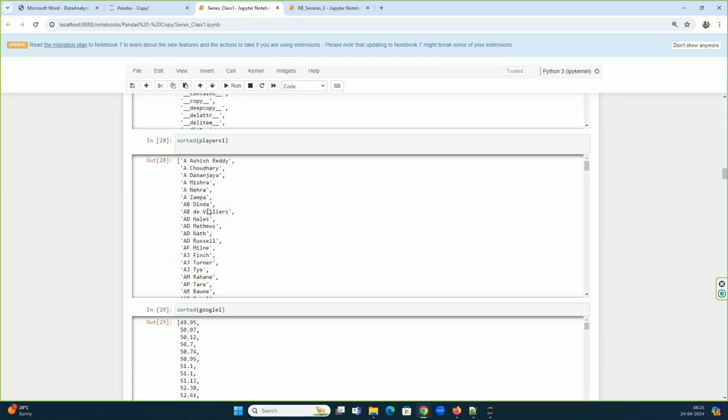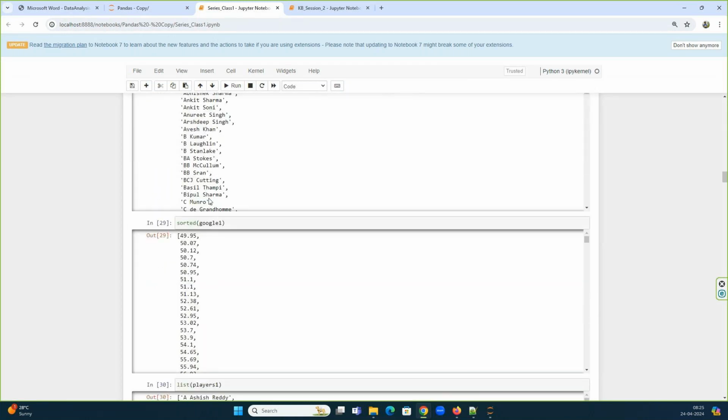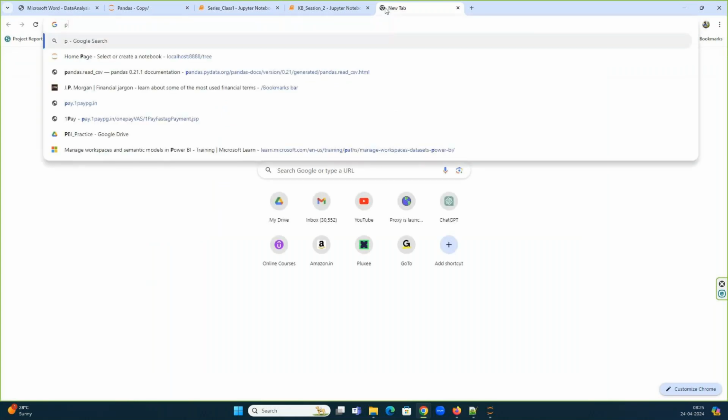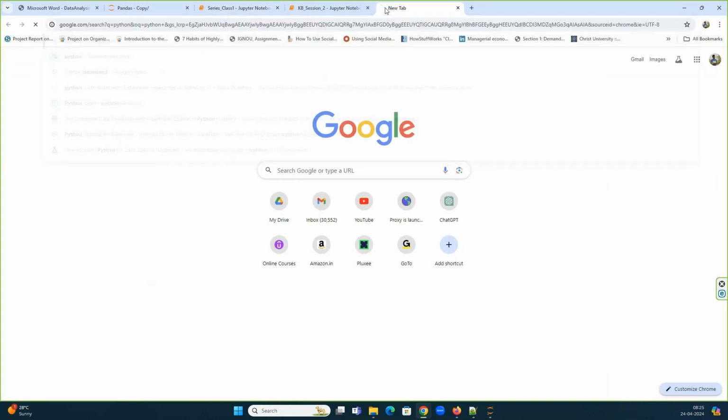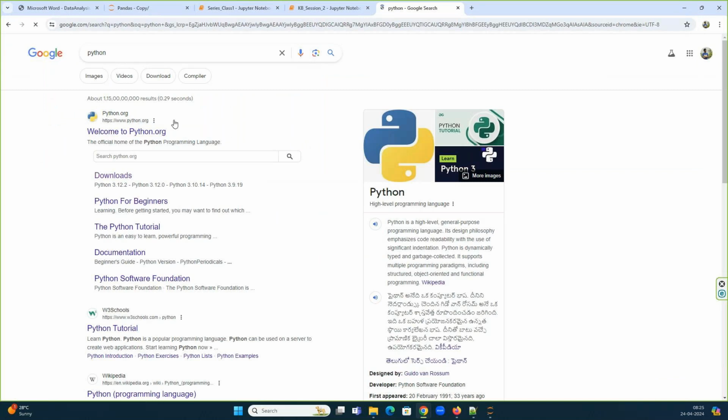Yes. Yep, go ahead, madam. Pandas, like Python is a programming language. So pandas is a programming language or like, Good question, madam. So Python is a programming language. Okay, right. You can write minimum basic coding here.